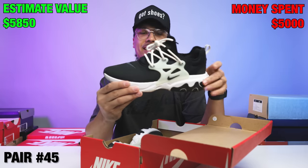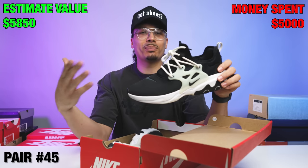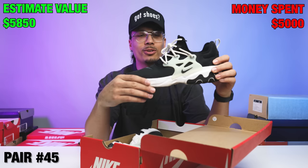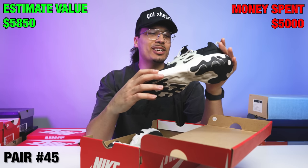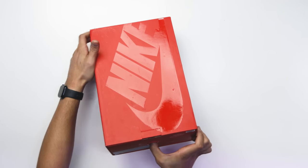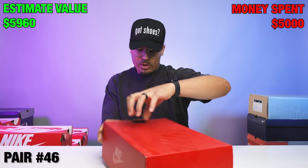Okay, so when they went to this, I was kind of salty because I like the Prestos, and then they went with this and changed it up and gave it the modern era Presto. And I was like, bruh, just bring it back to Prestones, but I'm not mad at it. So this is a good shoe. They're still comfortable. All right, next up right here, we got Nike Lab Air Footscape woven.